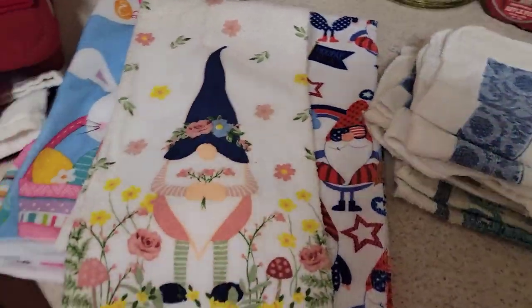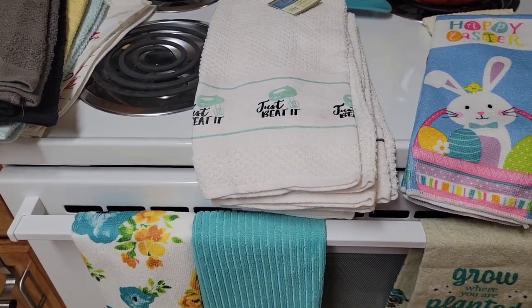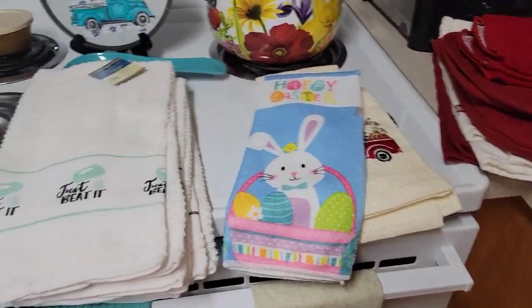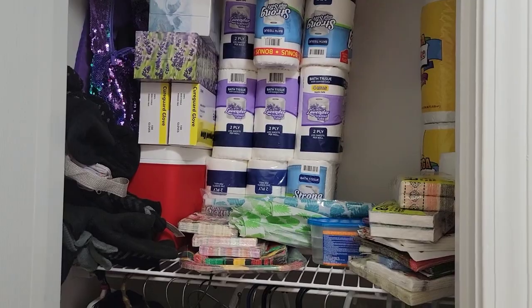But I got to figure out what I'm going to do, because I have my shrimp and my mussels over there defrosting. And I want to cook my dinner because it's already dinner time. Once again, I have let the day go by me. And I really, really wanted to move out of the kitchen, you guys. I'm so upset. So I'm going to decide what I'm going to do with those towels, and I'll come back and show you guys if I get this closet done today.